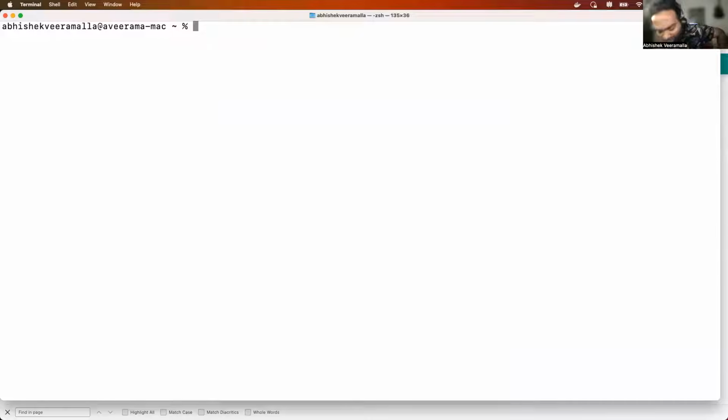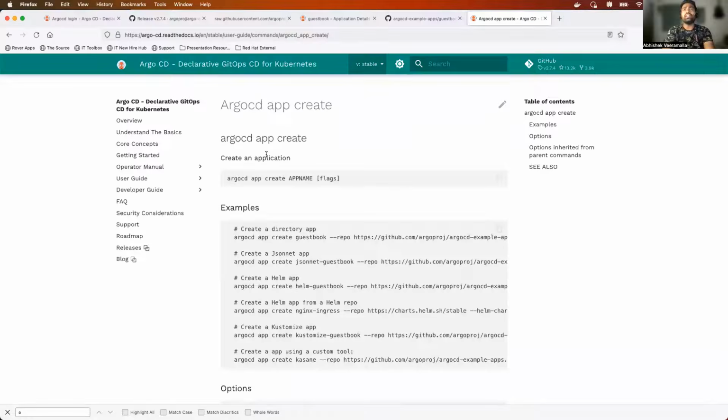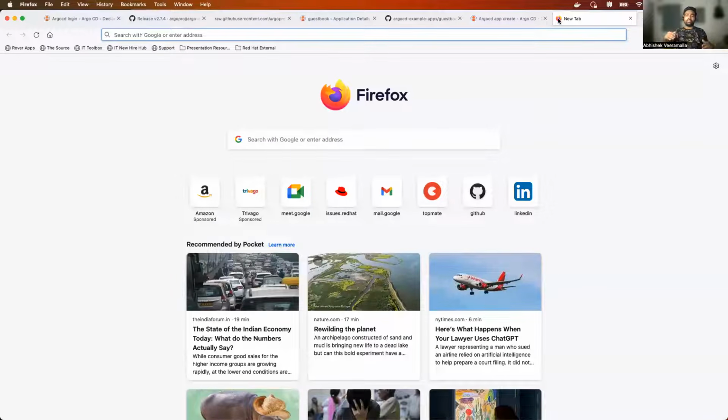So if you don't have a UI, if you're blocked, don't worry. You can use this CLI option and get the things done. Now, finally, the last part that is left is to show you how to install Argo CD using Helm charts or the operator. The operator we covered in a very detailed way in the Jenkins and GitHub tutorial that I have, and I'll also put that link in the description, where we did the end-to-end CI/CD pipeline. In that video, I showed you how to install Argo CD using the operator.